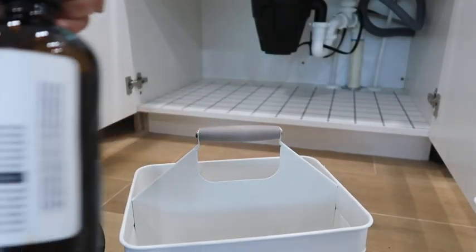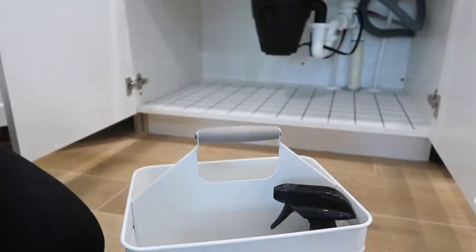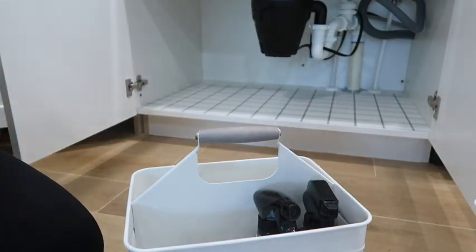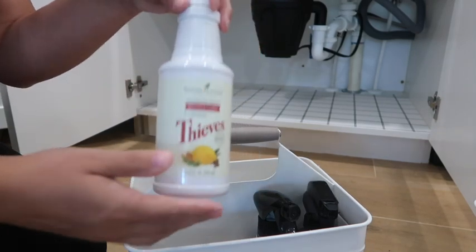All right, moving along, I picked up this cleaning caddy at Walmart. Again, it'll be linked, and this is just the cleaning products that I have and that I use, and that's it. I use the Thieves cleaner for pretty much everything.